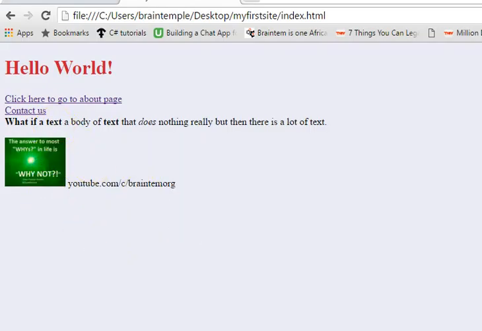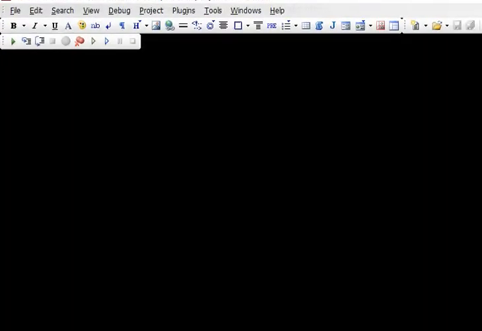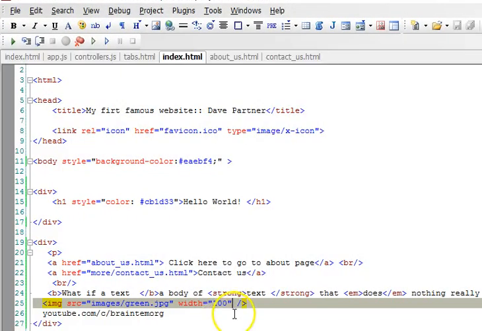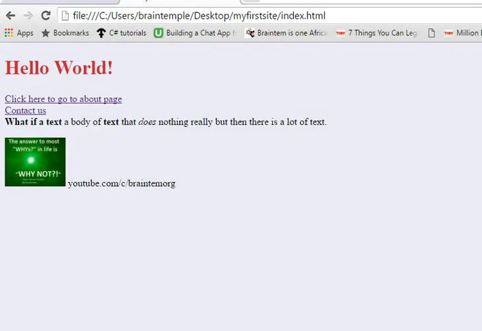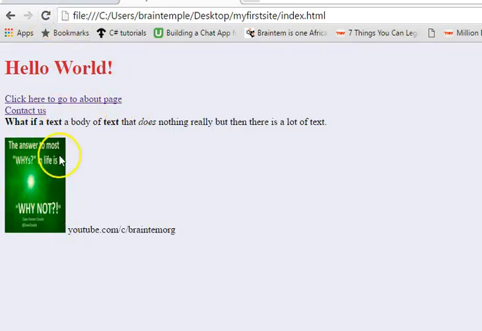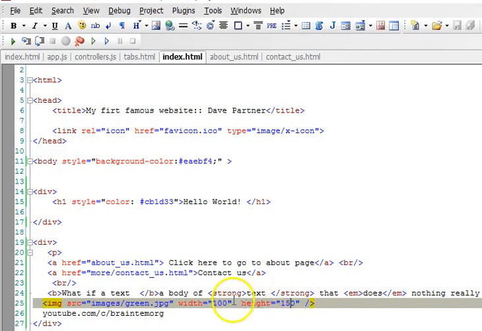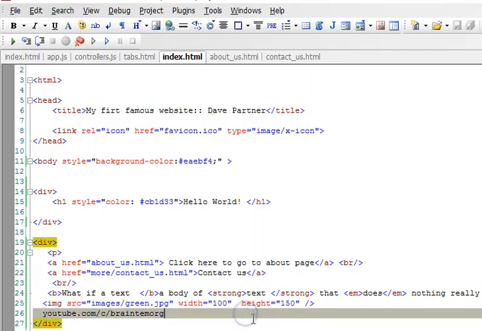100 by 100. So one thing you need to know is that your browser is intelligent. If you reduce only the width, it will cater for the height too. Except you want the height to be separate. Maybe we want something like 150. That's when we indicate height. You understand? So if you put only width, the browser will intelligently recalculate depending on what you want.